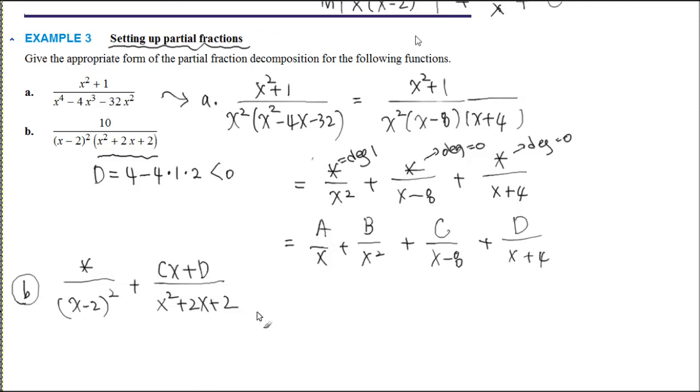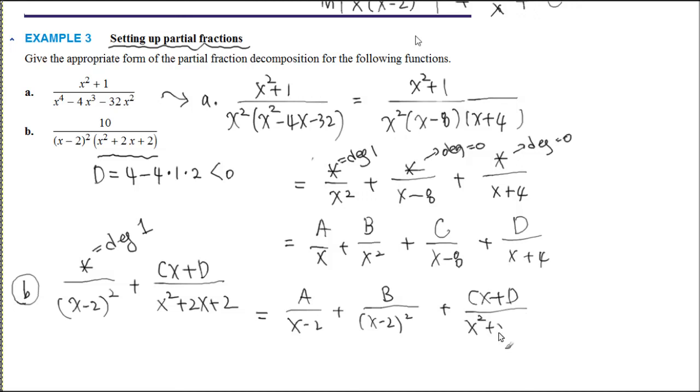What about the repeated linear factor here? x minus 2 appeared, and the next power appeared, according to synthetic division, right? But here the degree, possibly this degree 2 is degree 1, but if you decompose it like this, it becomes degree less than the irreducible factor, which is a and b here. That's how the repeated factor splits. And cx plus d, this is not going to be decomposed. We're going to integrate this guy as it is right here.